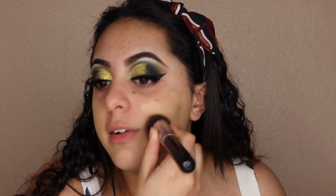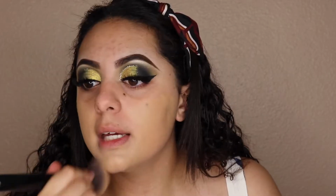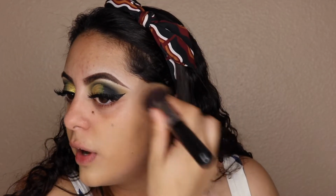I love the coverage this foundation has. It is literally the best drugstore foundation ever.